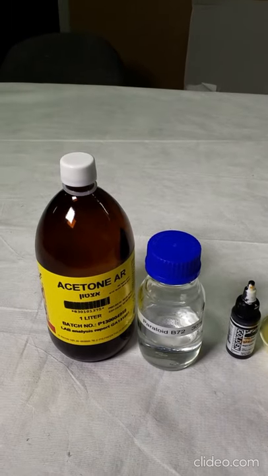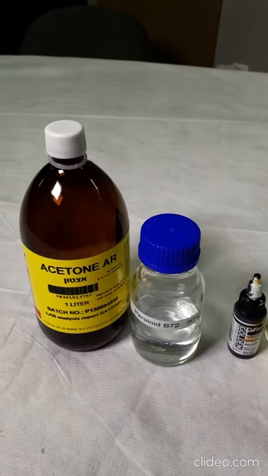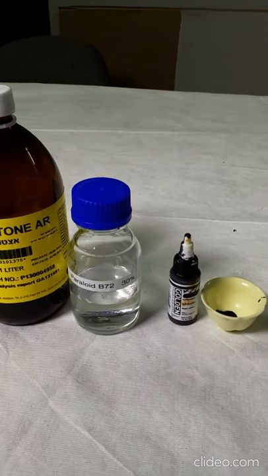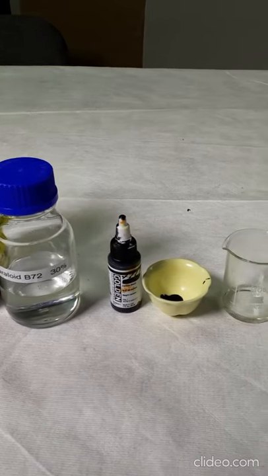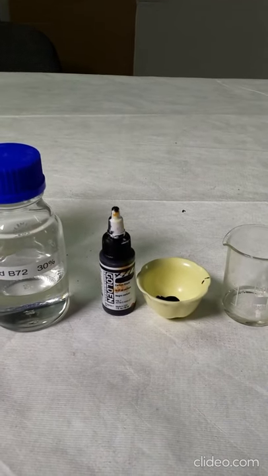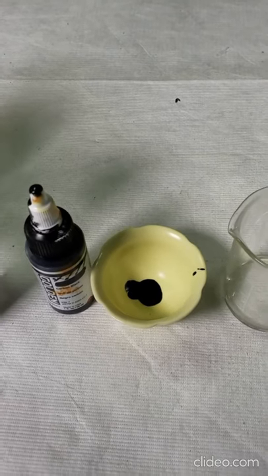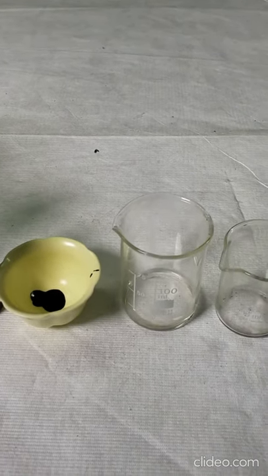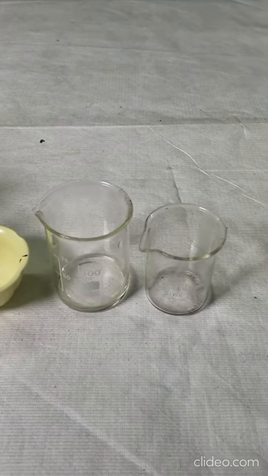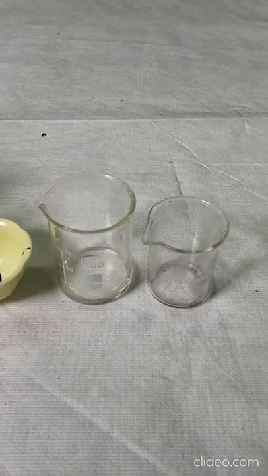So these are the materials I'll be working with. I have reagent-grade acetone, Paraloid B72 30% concentration in acetone, golden high-flow acrylic in carbon black. I've put some of that in this small bowl. I've decanted some Paraloid B72 into this beaker, and some acetone into this beaker, which I'll use for cleaning the brush and in case I need to do any cleanup.